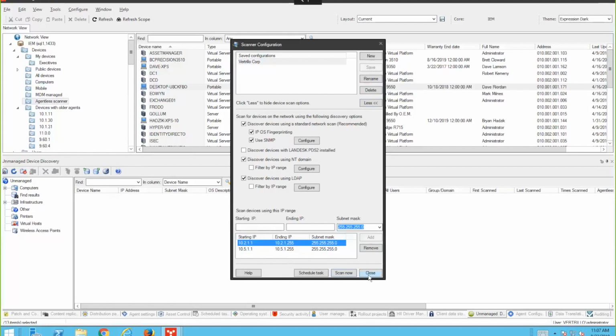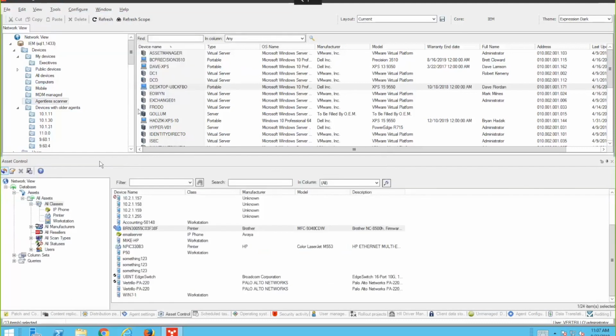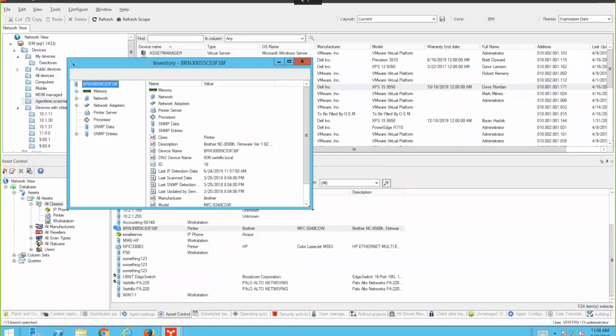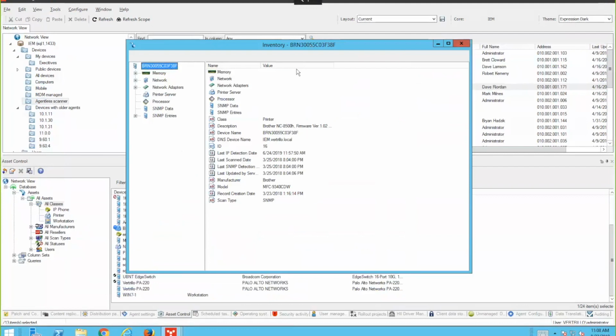And then lastly is the ability to manage devices that kind of live relegated to the side. So my favorite example is things like printers. Printers are something that, well, we're probably not going to install software on them, and we really don't do patch management for printers, and printers and switches and things like that fill this kind of weird void of, yes, we need to know about them and understand them. However, we don't have a lot of great management for them. So we have the ability to go through and via SNMP pull in inventory information for printers, scanners, switches, et cetera, anything that shows up on the network from an SNMP perspective.